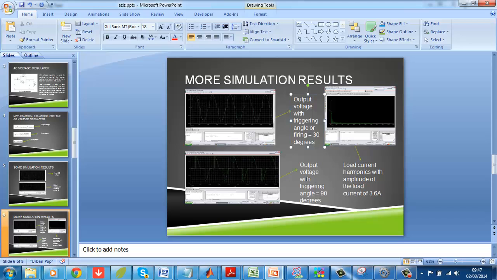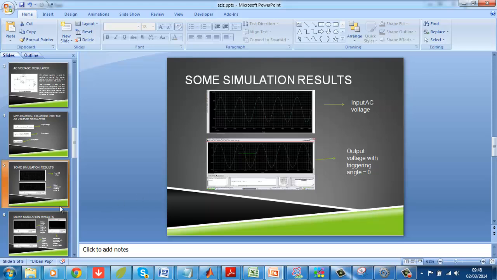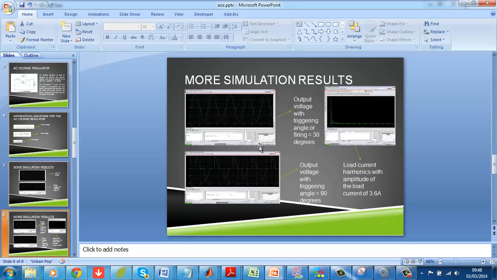Now by the time we increase the firing angle to 90 degrees, we'll see that in the positive half of the waveform, we only have about a quarter of the voltage in the positive side, about a quarter in the negative side, like that. So you see that the wave is now being controlled. This is the voltage that will be available to the load. It's now being regulated. It's no longer like the input voltage, which is this. So you see that the output voltage is not constant anymore. It's being regulated. This is what we mean by AC voltage regulation.